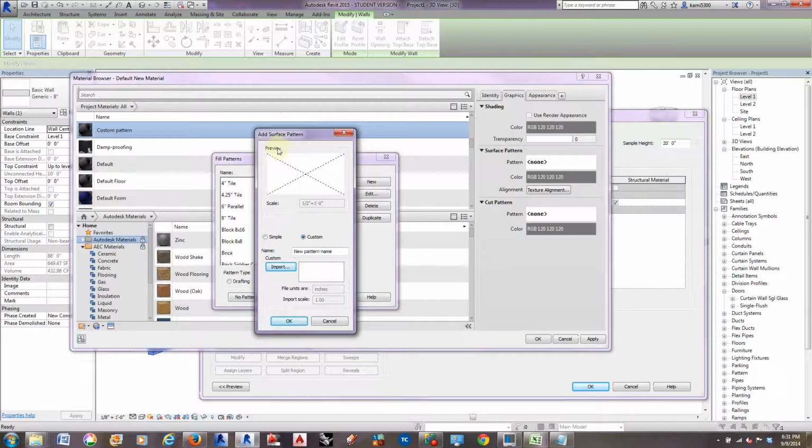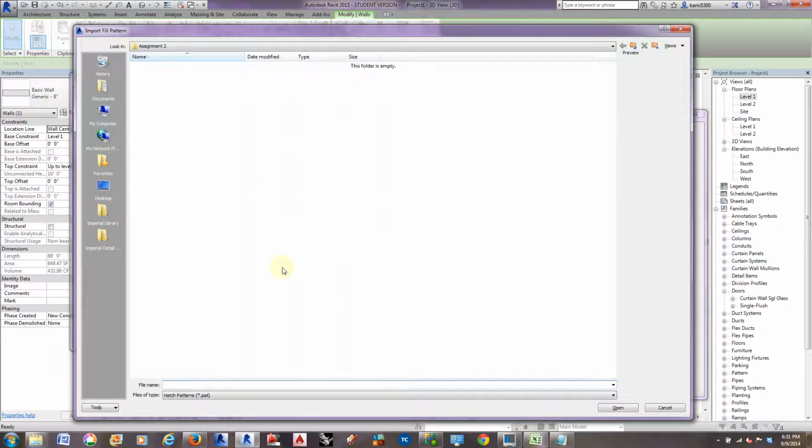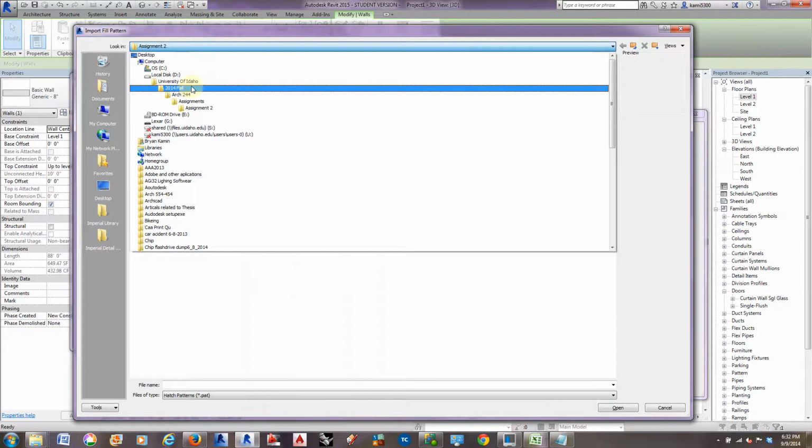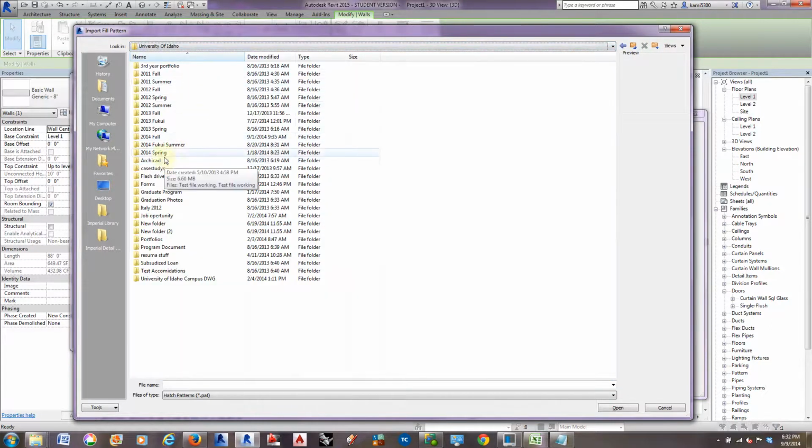Now I can go back to Revit and select Import on my Add Surface Pattern. You want to navigate to wherever you saved yours.